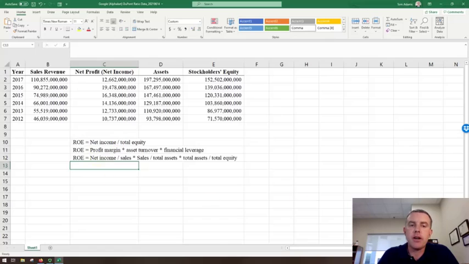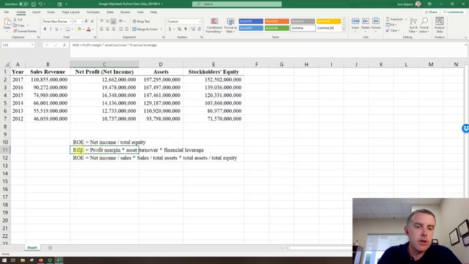So what they realized at DuPont is that if you want to evaluate the company's performance, one way to do it is look at return on equity. Return on equity measures how much profit is being generated using the investment from the shareholders. Well, what's driving good or bad return on equity?